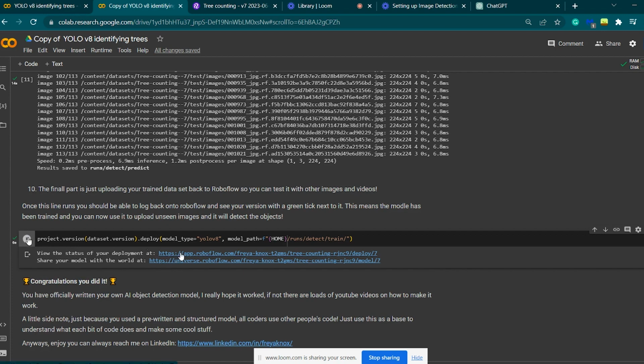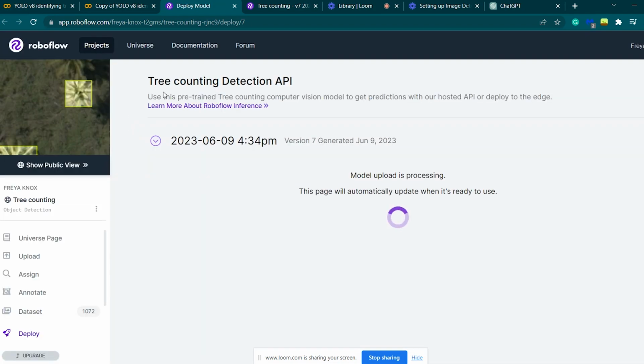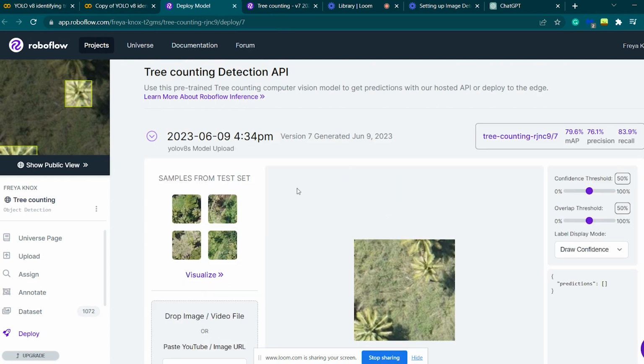So you can go back on here, you click the link that it produces, sign in, and what this has done is, you've taken images that you've annotated on Roboflow, you've trained them on your Google Colab, and then it will update the trained model, and then you can upload another image and you can see how well it detects it. Pretty cool. Now that's uploaded, there you go.